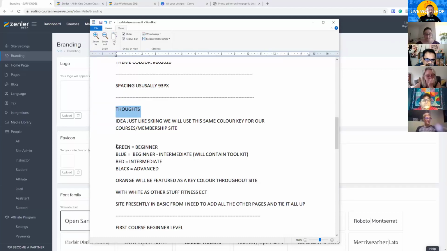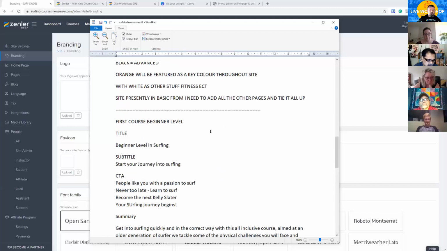And I've put some ideas, like I've got this idea for the surf thing for beginners. It's a bit like skiing where you've got green runs, blue runs, red ones, and black runs. So I'm kind of turning that into a surfy thing. So green is for beginners, blue is intermediate, red's intermediate to advanced, and then black is advanced. So that's my color theory behind it, relating to surf, just so that you know.